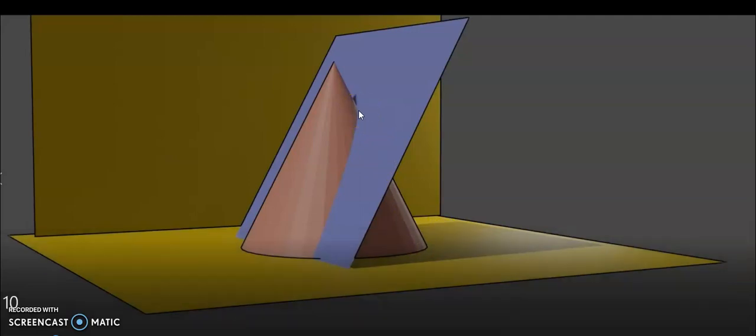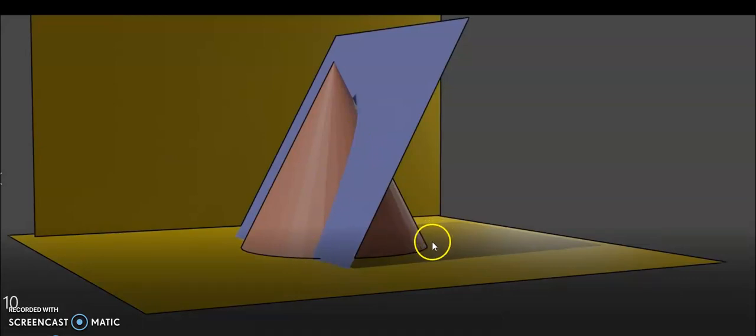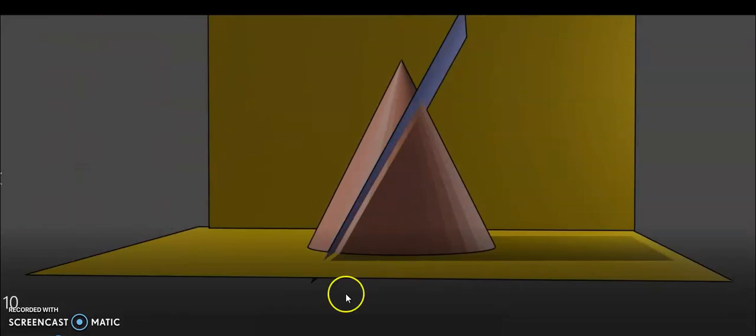the length of the cutting plane from this point to the cutting point on the other generator will be equal. So this distance and this distance will be equal. This distance is 70 mm, so this distance also up to here will be 70 mm. If we cut using another plane, maybe a cutting plane cuts here and here, this distance and this distance will be the same.